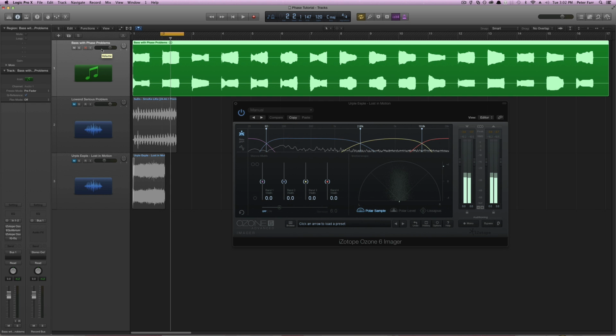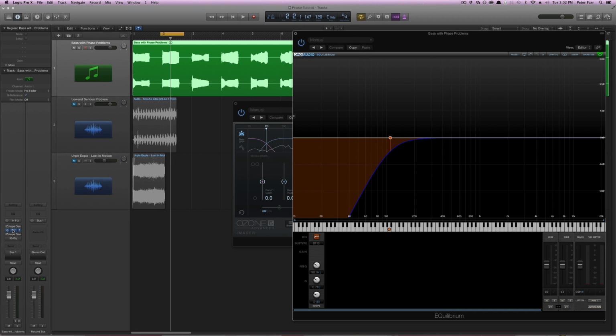Hey guys, Erpleeple here coming at you with another quick tip on how to correct phase problems in your mix, and also to sort of dispel a myth. That myth that has sort of gone throughout the whole EDM community is this idea that you should not have any stereo information whatsoever in your low end.